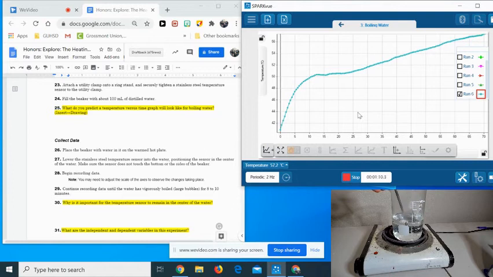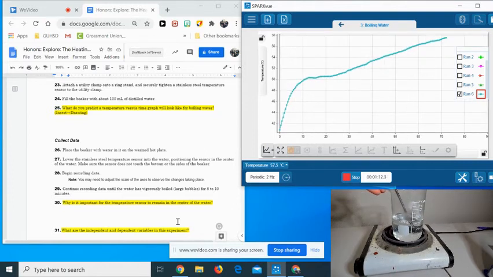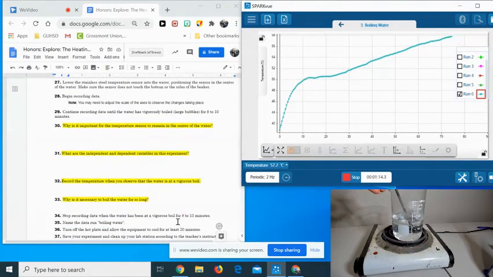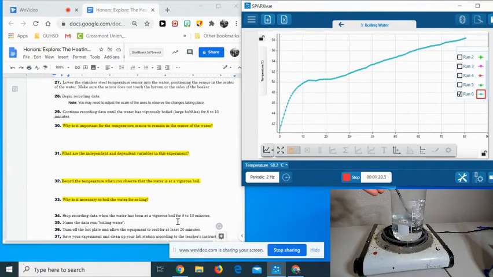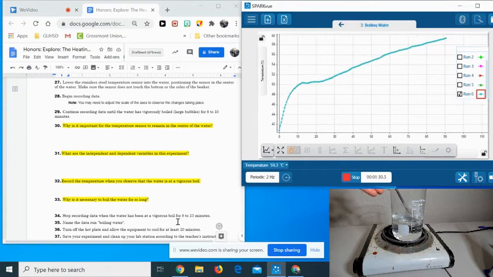Okay. And then what are the independent and the dependent variables? I'm not going to discuss this with you verbally. You can go back in this video or you can look back at your last answer. But what determined if something was an independent variable versus a dependent variable? I would make sure that you know how to answer that because I can guarantee you that that will show up on your quiz.